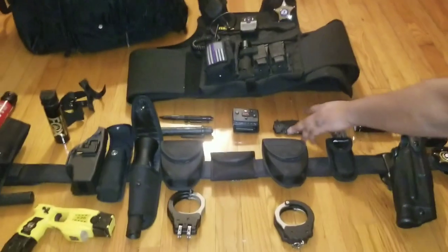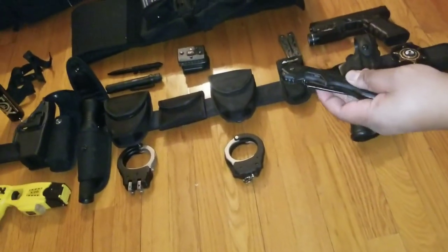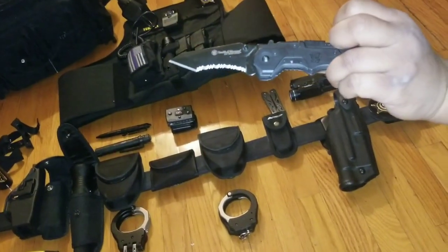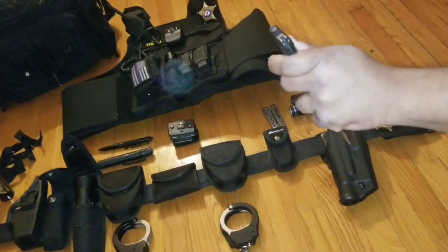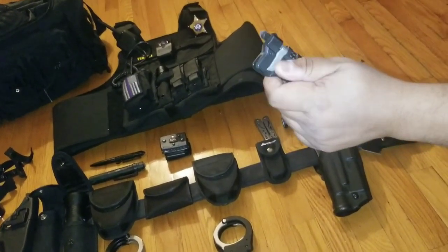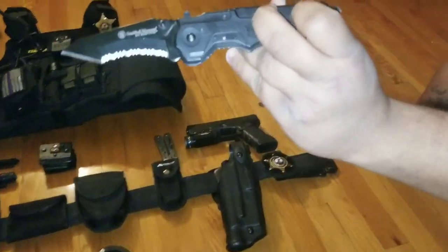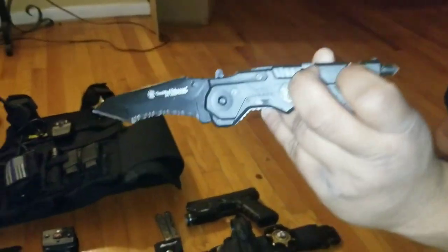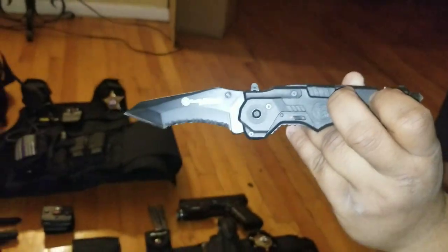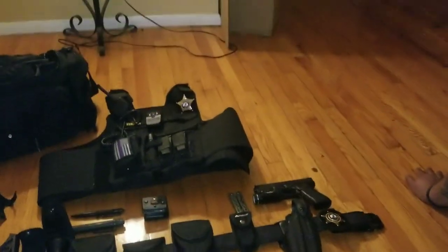Moving over, this is going to be my go-to duty knife that I carry on duty. This is a Smith & Wesson first response knife with the option of a glass breaker. A lot of you guys probably seen this from the movie. I can't remember exactly what it's called. I think End of Watch. This is the knife that was in there. But movie aside, this is actually a really, really good knife. Definitely recommend.